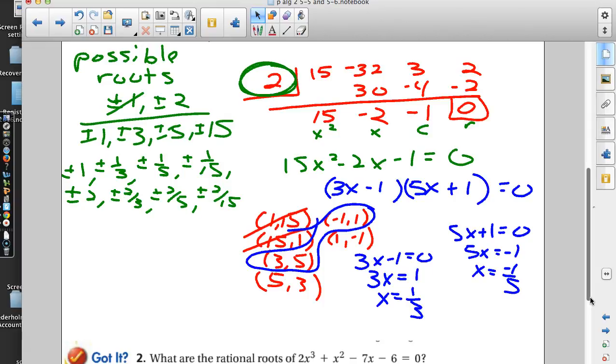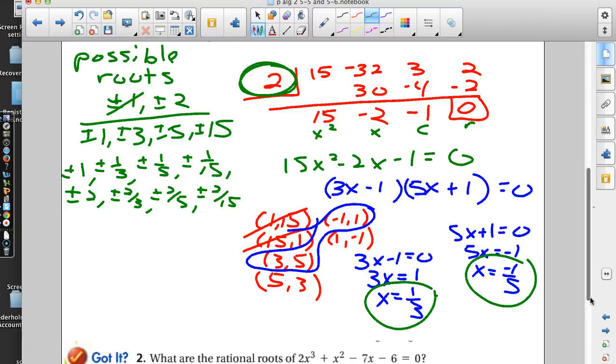Second trace, number 2. I need Blinky above, enter, and then below, enter. 0.333333. What does that stand for? 1/3, exactly. So we know we're right. What we saw with the calculator and what we did by hand came out to be exactly the same thing. We have 1, 2, 3 answers. So notice how I had to do that mid-chapter quiz with you guys yesterday, because we have to remember all this stuff that we did on the last test, we can still use as we go to this test.